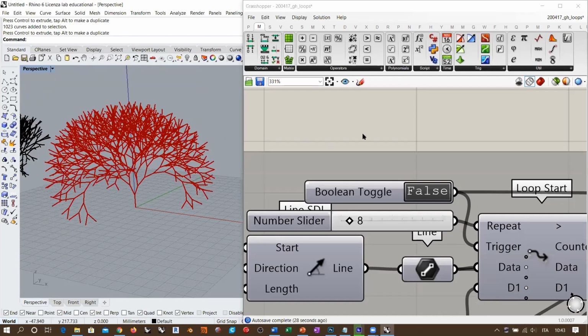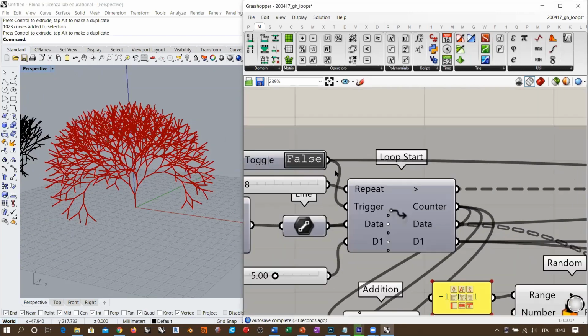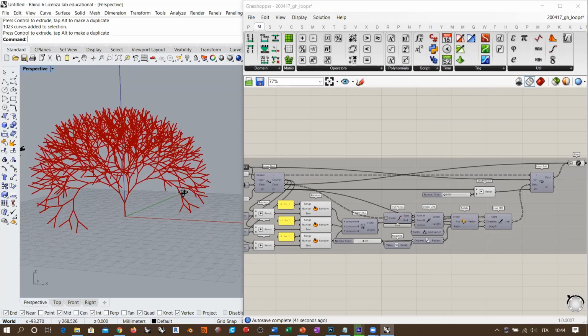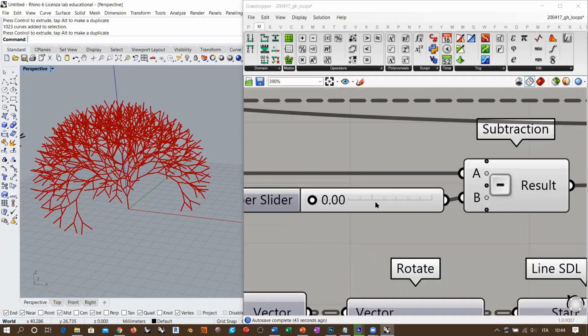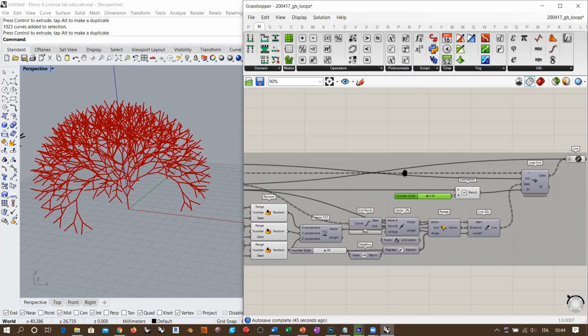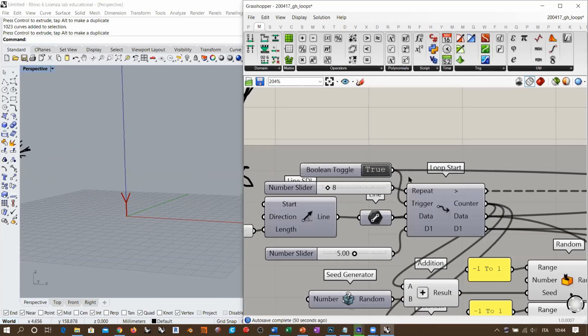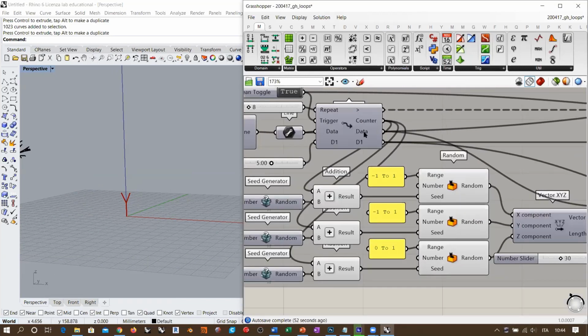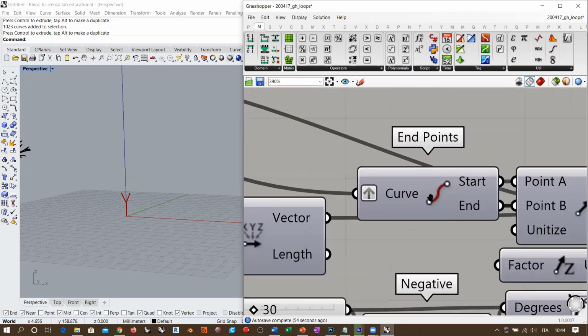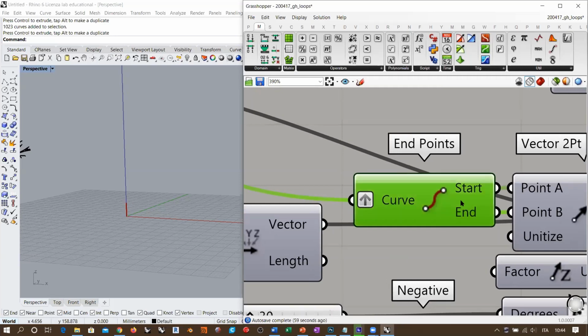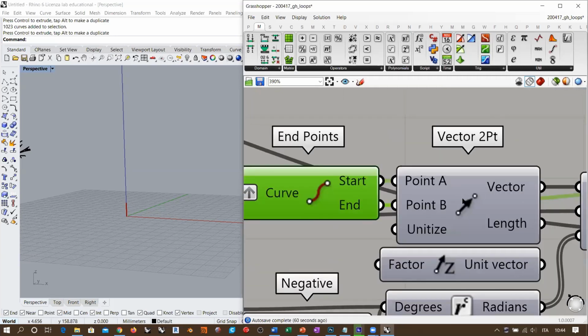Of course, there is also some other control because this is the main shortening. This is a control that defines the general shortening of our branches, but it's not only it, okay? So let's go back to a more suitable value here. So we are back to this, okay? What happens to the line? The line is being used to calculate the endpoints. Then these endpoints are being used to create a vector 2 point.